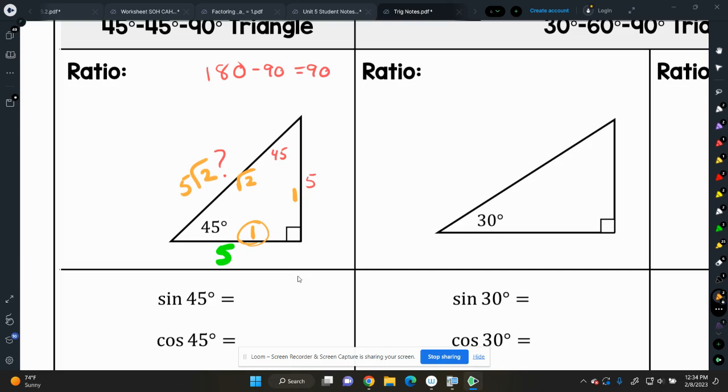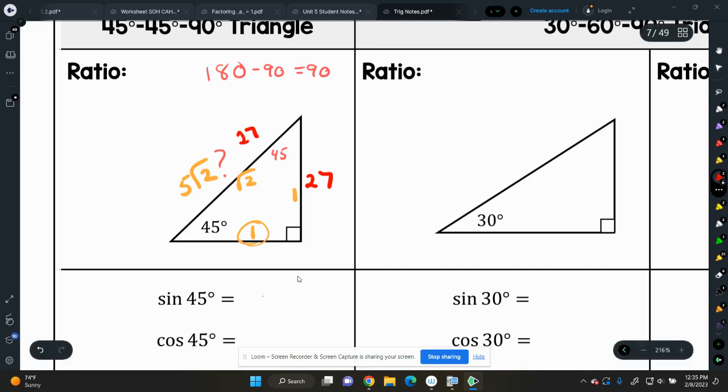And that saves you a lot of time. You look at a 45, 45, 90 triangle, and on the SAT they say, okay, this side is 27. What's the hypotenuse? And you're sitting there, 27 squared plus 27 squared, now take the square root of that. You don't have to. This is simply 27 square root of 2. I didn't have to do any calculations because I know the ratio of a 45, 45, 90 triangle.